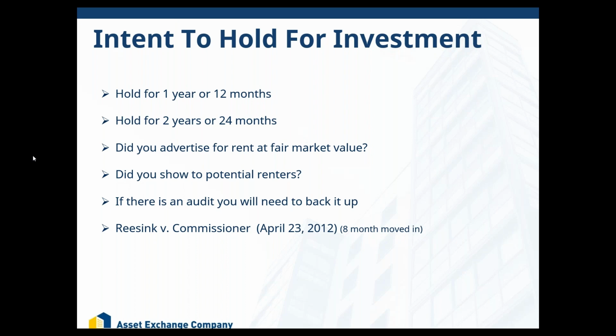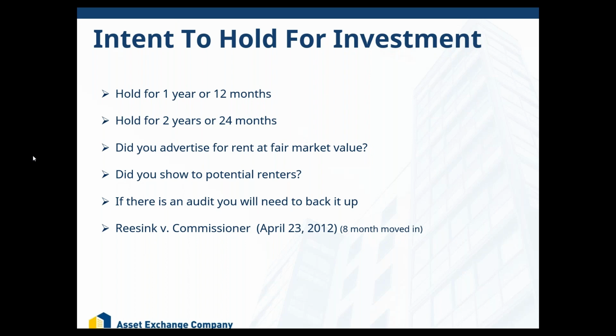And really to rent it out for 12 months, because if you just think about the logic behind that, let's say you buy a property today, right? It's 2024. Now, you're going to rent it out for a year. What that's going to mean is you're going to claim that property as an investment property on your 2024 tax return, right? Any income that's coming in from rent, any expenses that are going out, that all will be reported on your 2024 tax return.